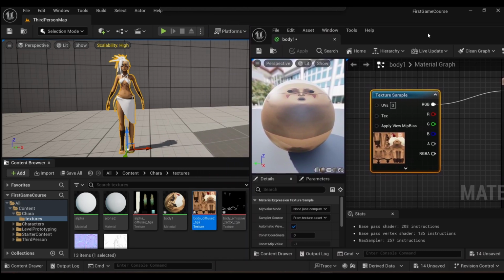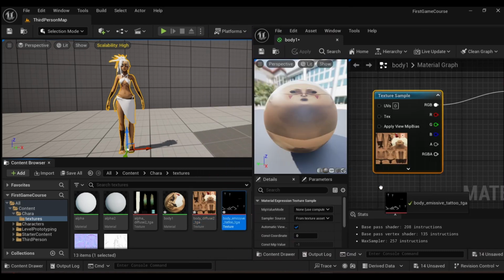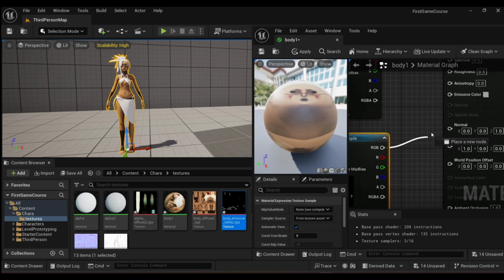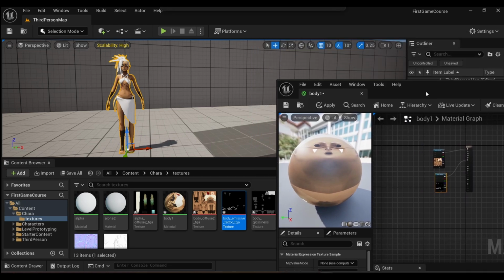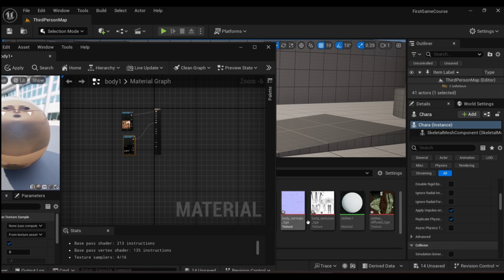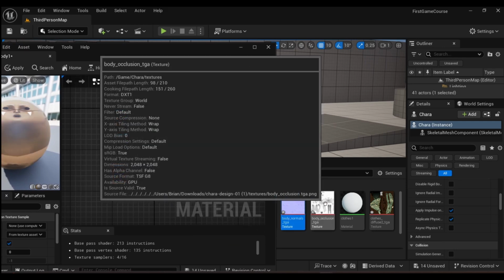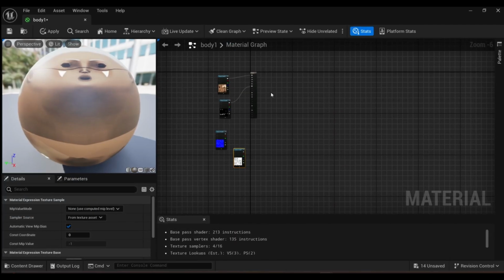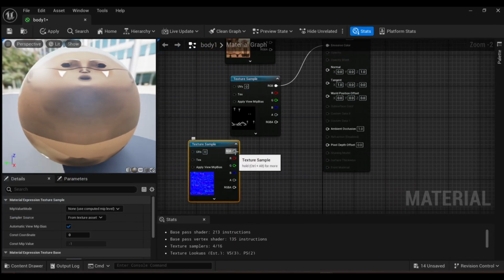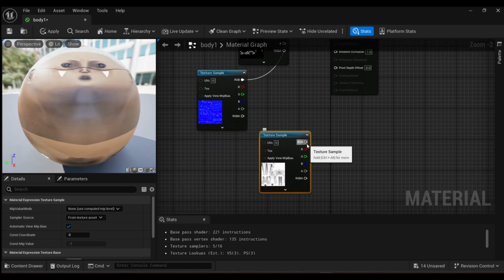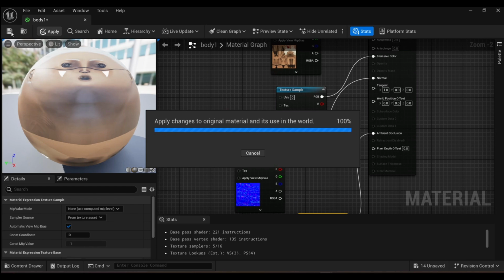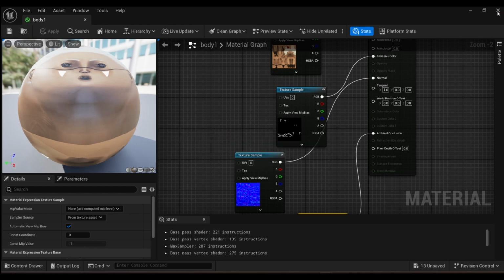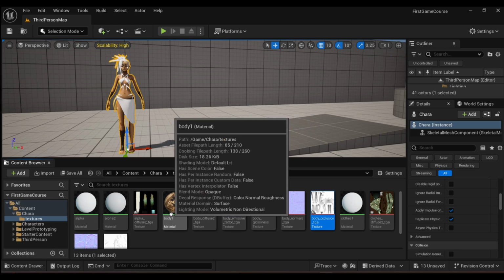So that's all good. What I want to then get is her emissive for her body. So this is her tattoos. And I'll join that up to the emissive as well. We also have the normal, so I'll bring that in and I'll bring her occlusion in. I'll make this big so you can see what I'm talking about. You join the normal map up to the normal and you join the occlusion up to the ambient occlusion. Press apply. Press save as well. We'll close this one, we don't need it now. So that's that. The body's now been taken care of.